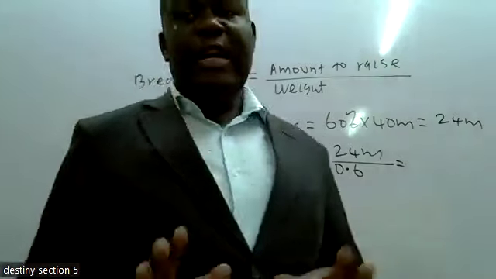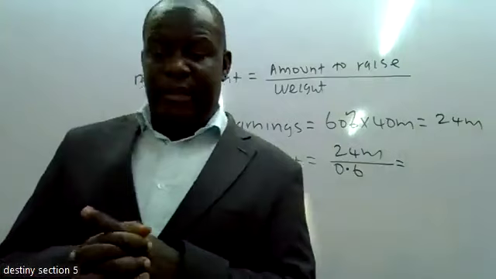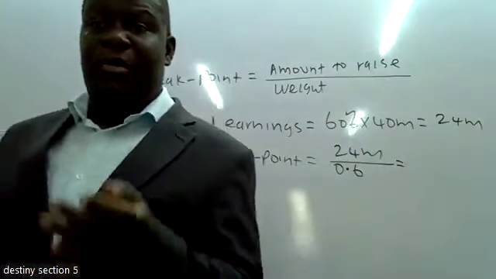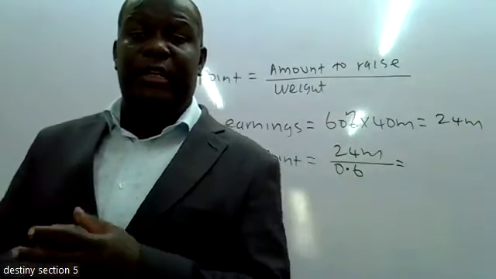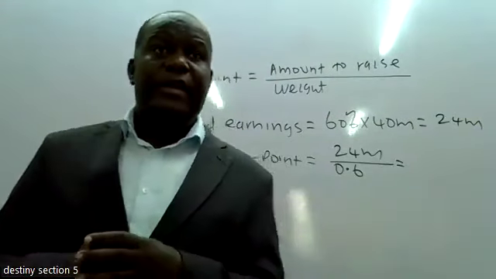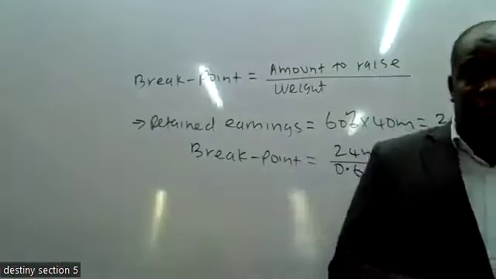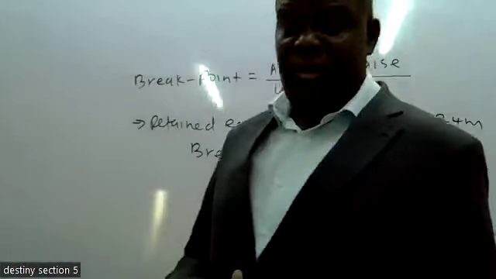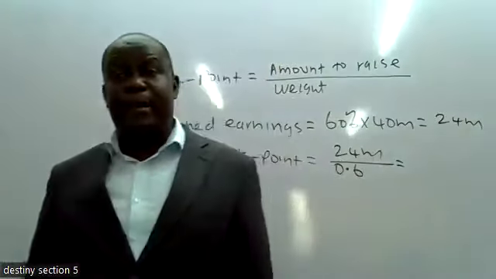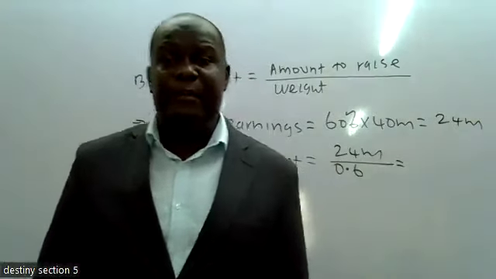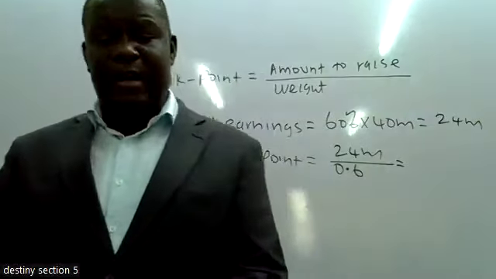There was no other place where they mentioned an amount to raise. If the ordinary share had specified the amount to raise, we could also have calculated the breakpoint for that. If the debentures had done the same, we could have calculated for them too. Also the preference share, but they didn't. We only compute a breakpoint where they have specified the amount to raise. So this one is the only item we had.